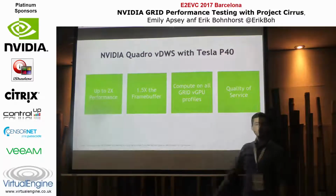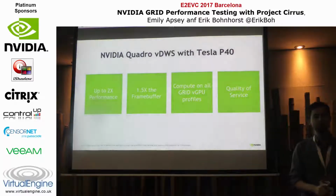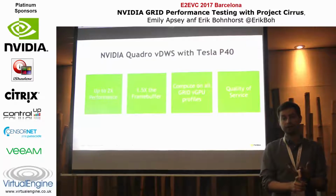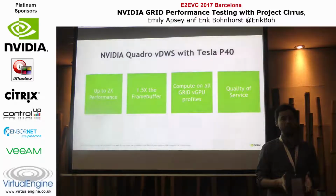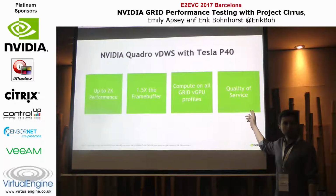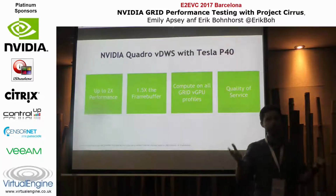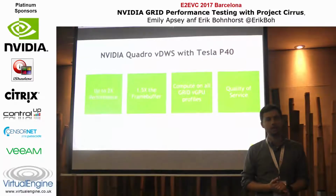If you want to do compute, OpenCL, CUDA, we are seeing interest from customers who want to use their GPUs during daytime for VDI or DSH type things, and at night are interested in doing compute, AI, etc. Pascal now allows us to do that. Compute is now enabled on all vGPU profiles, and if you're interested in the new quality of service scheduling options, P40 makes a lot of sense as well. Plus, the P40 has these vGPU profiles of 3 gigabytes, 6 gigabytes, etc., which an M60 doesn't have.